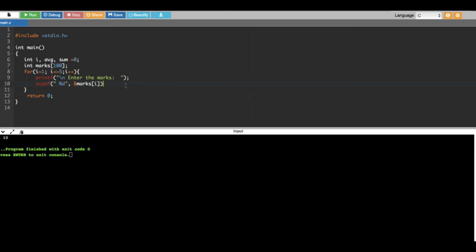So this is our scanf statement, and then we have to calculate the sum. Sum is equal to sum plus marks[i]. Initially we set the sum to 0, so each time it's going to add up and calculate the sum.